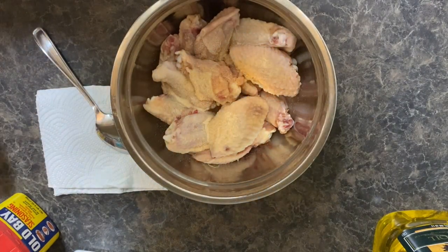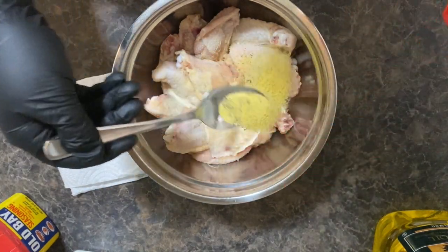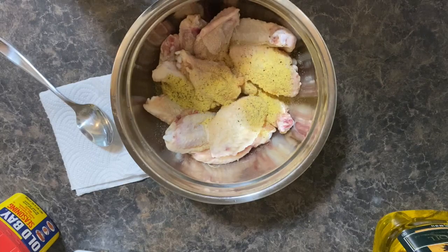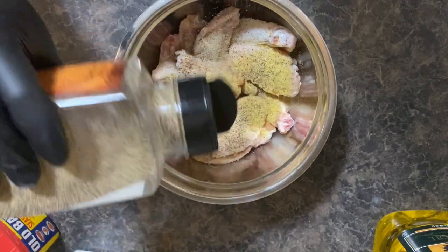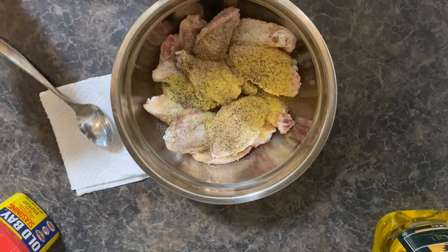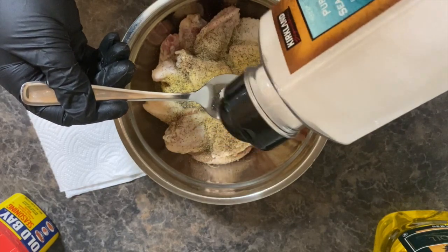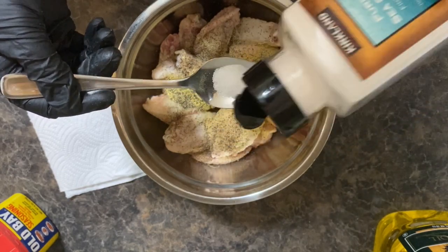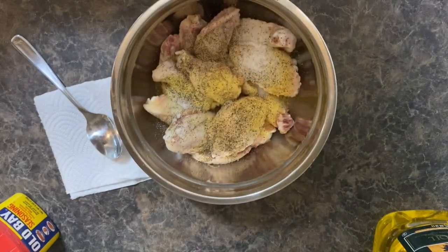And then I'm going to put some lemon pepper seasoning, and some pepper. And then I'm going to add some salt. Most of these seasonings that I have in here have salt in them, but I'm just going to add a little more for taste. I want no unflavored wings, y'all. Yep, that's cool. It's a little bit of salt.